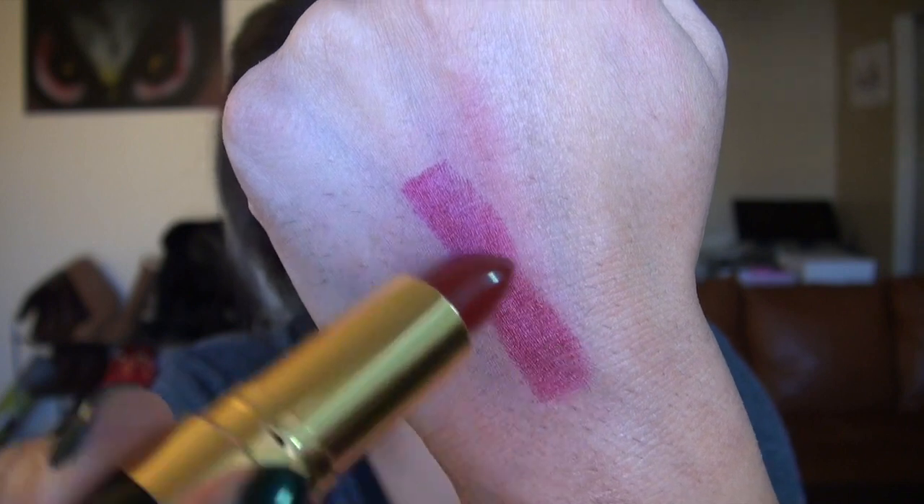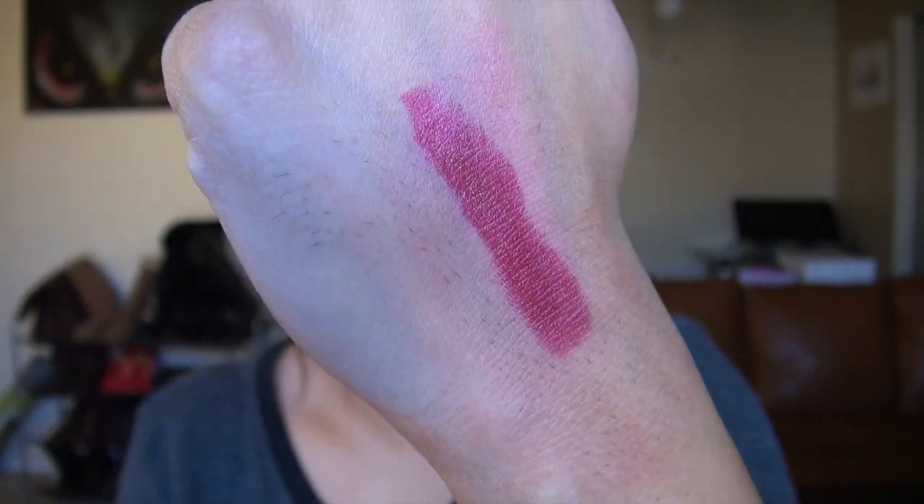This next pick is another drugstore pick — the Revlon Super Lustrous Lipstick in the shade Raspberry Bite. It is a dark raspberry, pinkish red color. Compared to the Bare Minerals one that was almost like a raspberry hot pink, this one is definitely more red — darker and more red. Revlon Super Lustrous is one of those classic lipstick formulas that has been around since the dawn of time. They have so many other shades, but this one is one of my favorite winter shades because it's not quite red and not quite pink — it's just the perfect in-between.